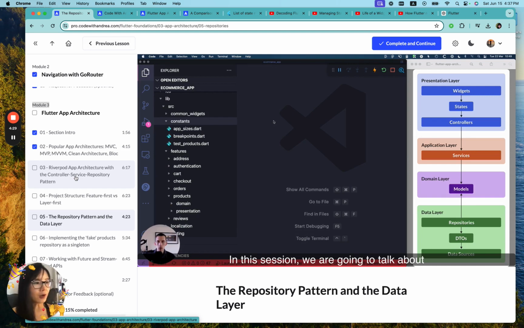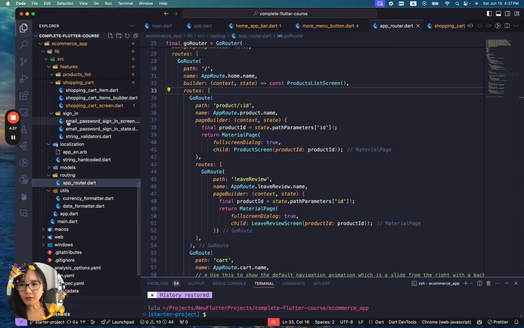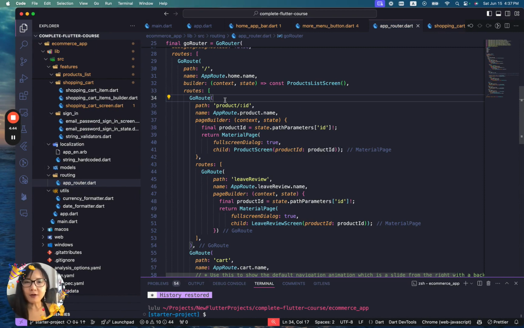I'm not focusing directly on the source code. So the current state is what we have left from the last session, module 2 navigation, and there hasn't been an update yet.